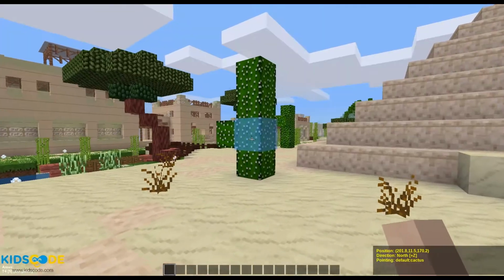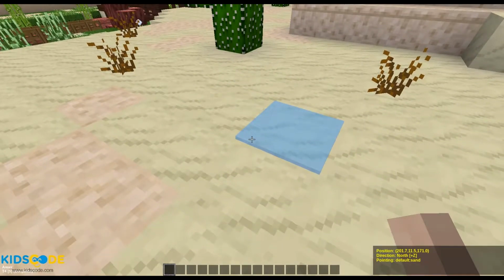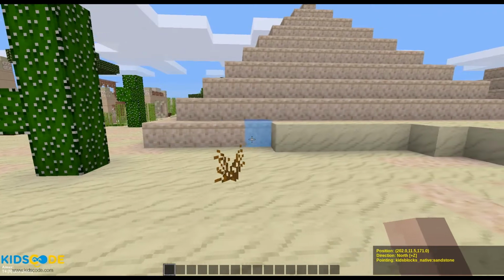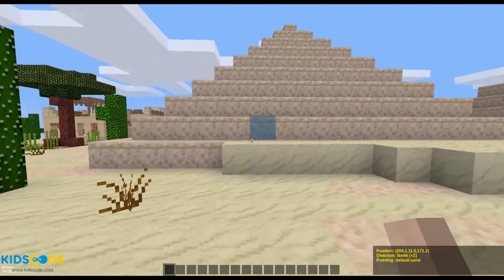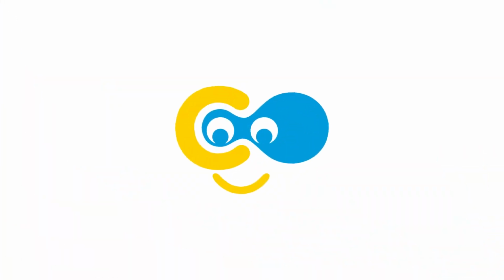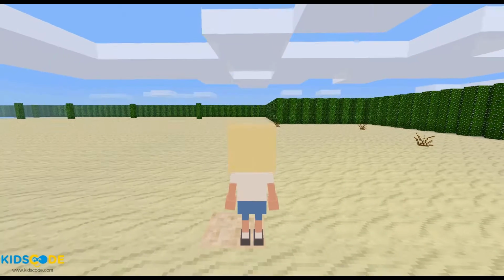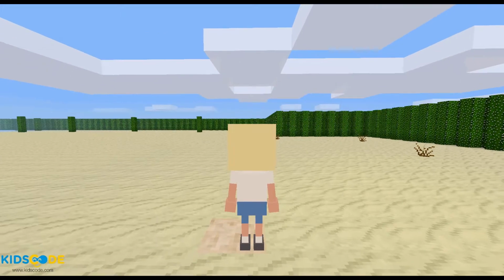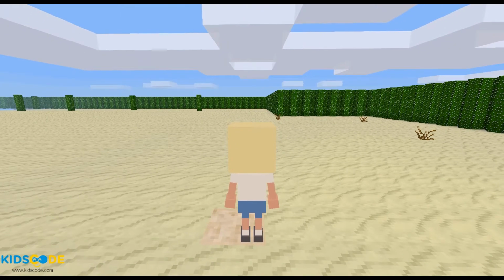When you point at the block, its full name appears in the lower right side of the screen. That gray box down there is only visible by teachers and users with the map maker privilege. I'll tell you more about privileges in a couple of minutes. To move around, we're going to use the WSAD keys. This can be changed by pressing the escape key and clicking the key binding button.